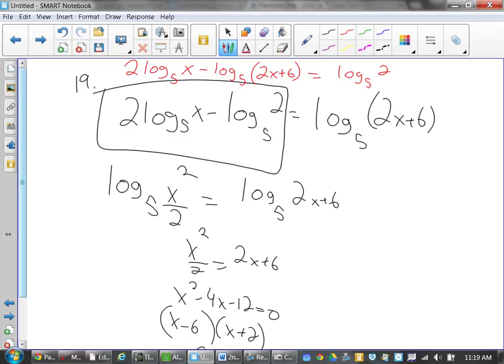Could you just write down, because I know you skip the basic math of it. I get that minus means division, adding means multiply. I'm getting lost in how you combine. When you have things subtracted between the two, it just means you divide the second term. If there was an addition sign between the two, you multiply. That's all it means. What's the second term? The second log. So you ignore the log base 5 and you divide. When they have the same log base, you can do those things, that's the properties.